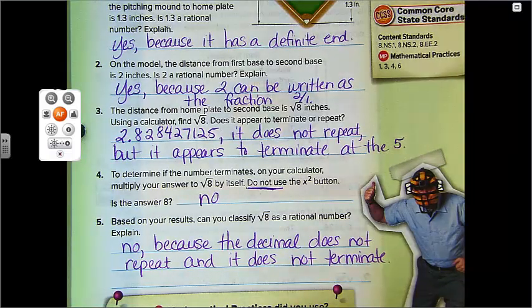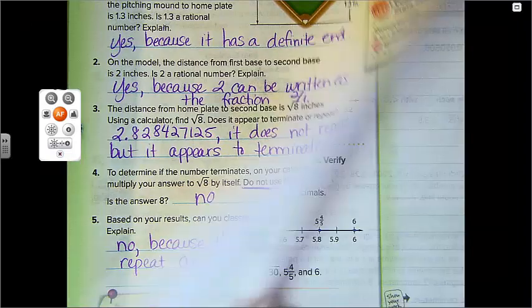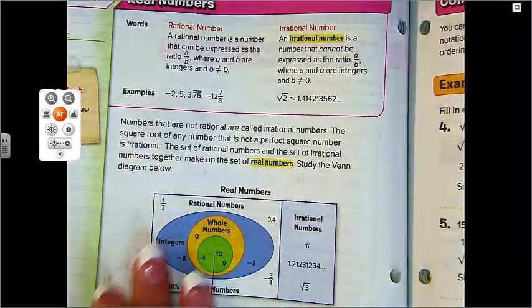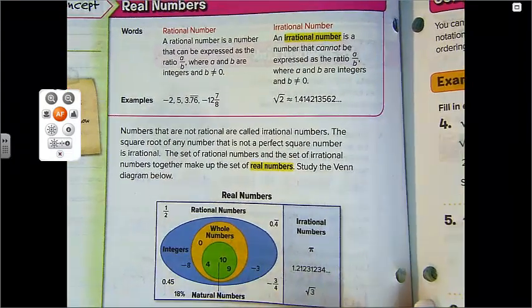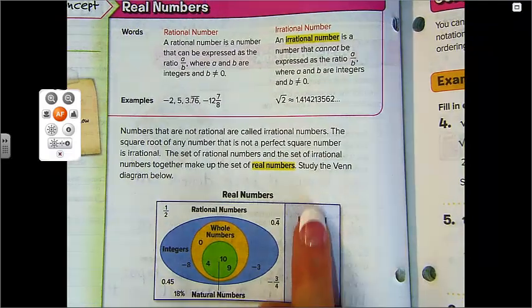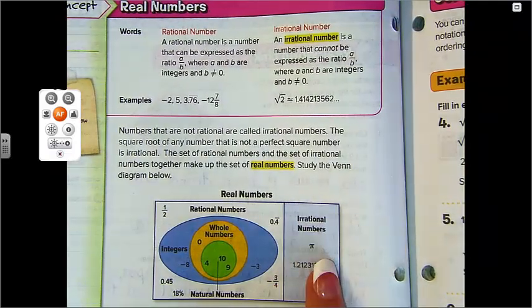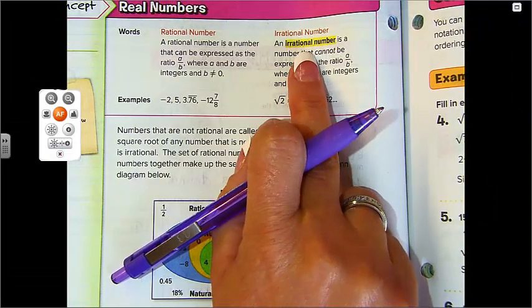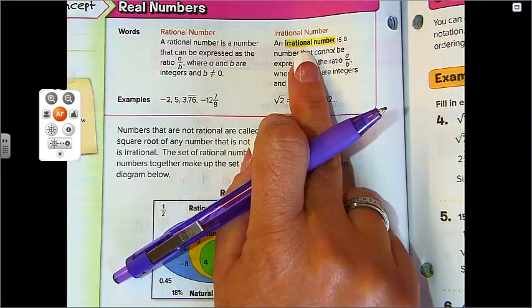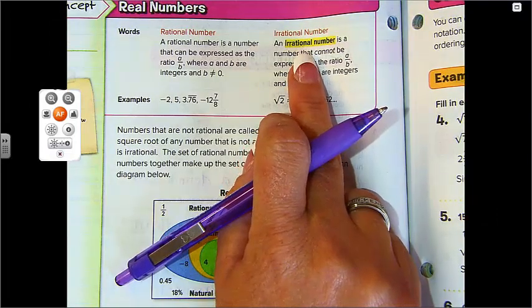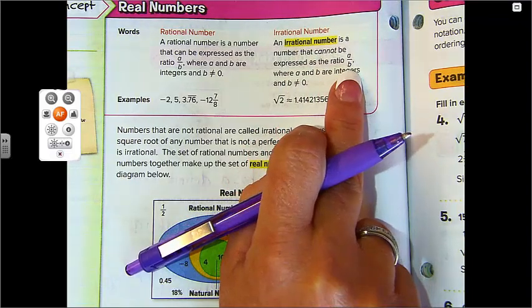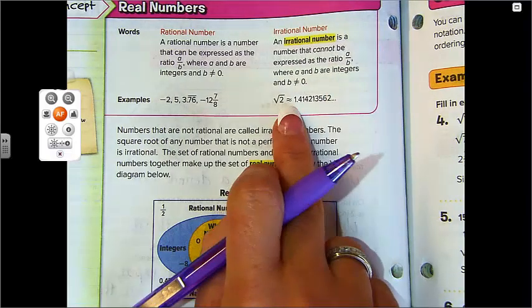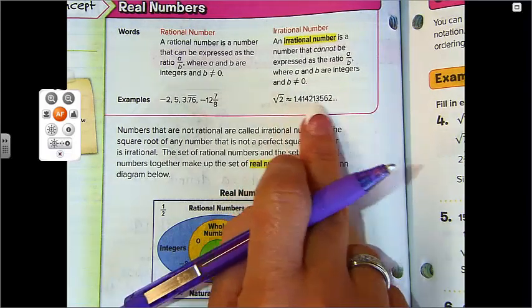So if it's not a rational number, well then what is it? Well, if we turn the page, we have a whole new group of numbers. We've talked about rational numbers. The rational numbers are everything in this big white square. We've talked about all of those. But there's a little blue square over here, and it's called irrational numbers. An irrational number is not a rational number. So it's anything that cannot be written as a fraction, or in decimal form, it does not repeat, or it does not have an end.